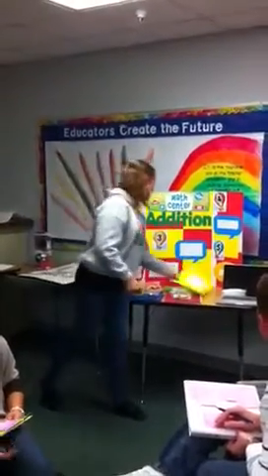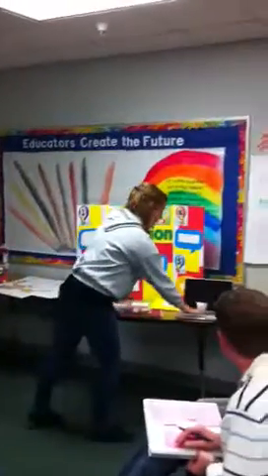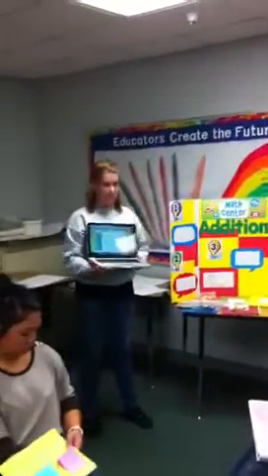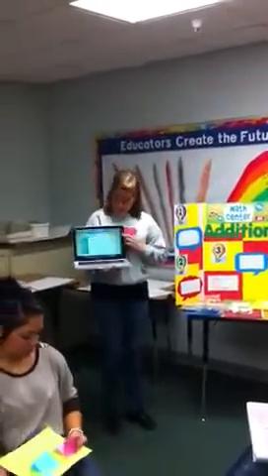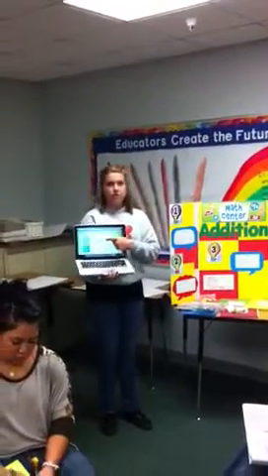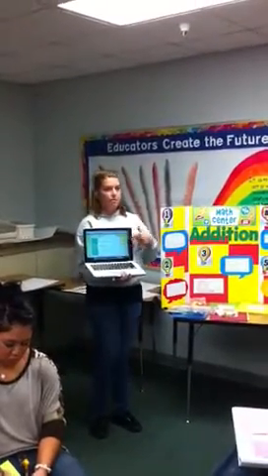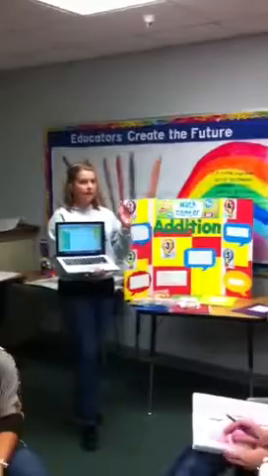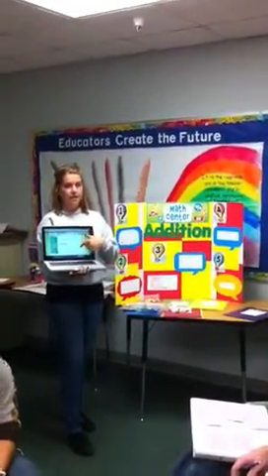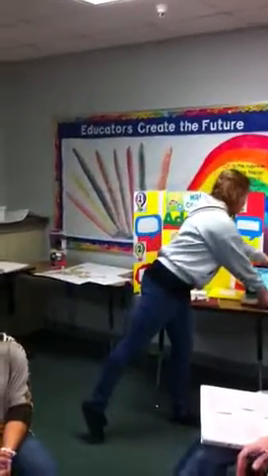The fifth activity is online, and basically they can come here and it's adding. They can see there are five trucks and 2 trucks, so they type in the number and push enter. I'd have them do 15 problems total correctly, and it'll tell them if they got it correct or incorrect.